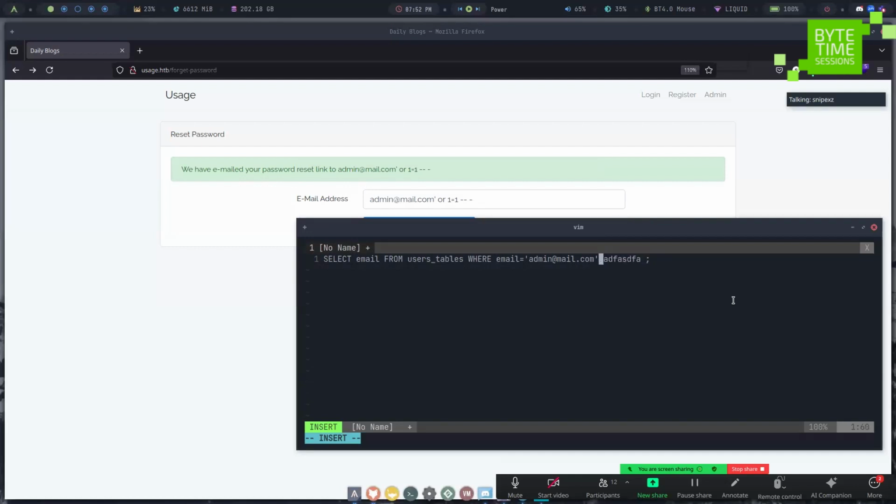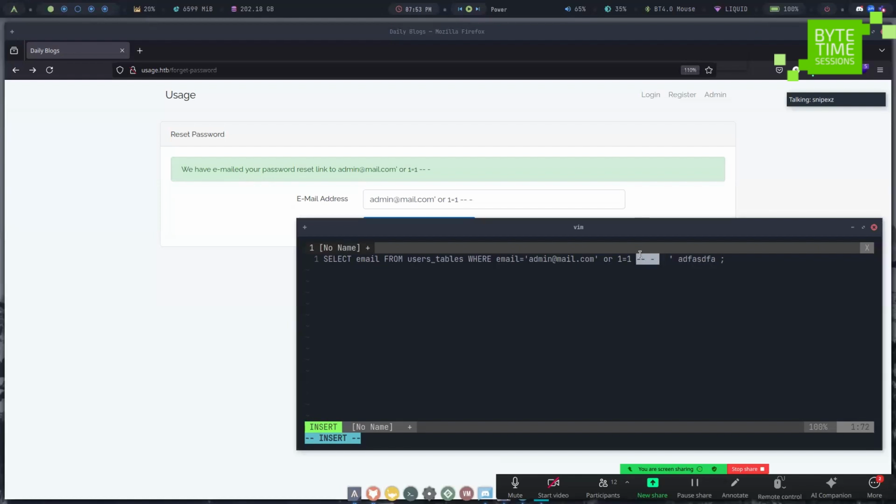We inserted a single quote here. The program already had a single quote at the end, so we closed that single quote, and we added the or 1 equals 1, and did dash dash dash. Now, dash dash dash here is a comment.